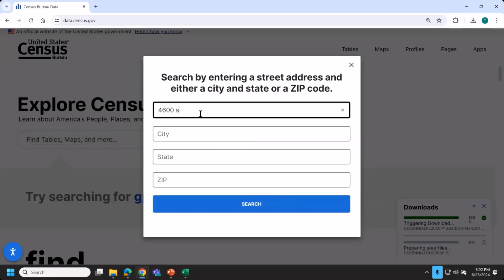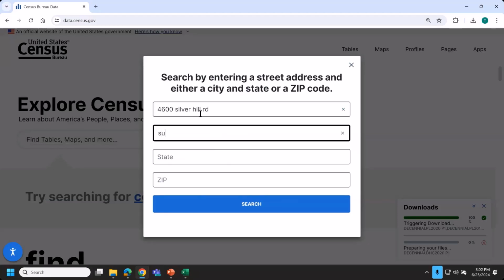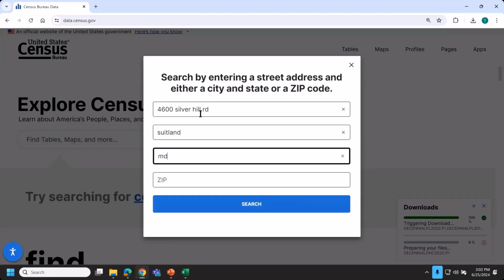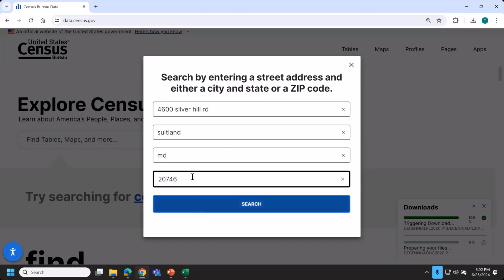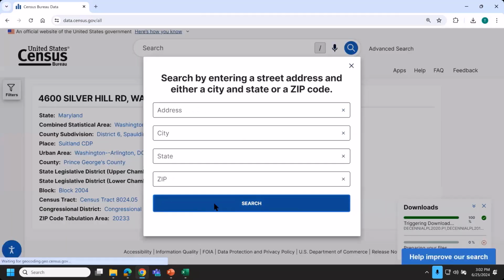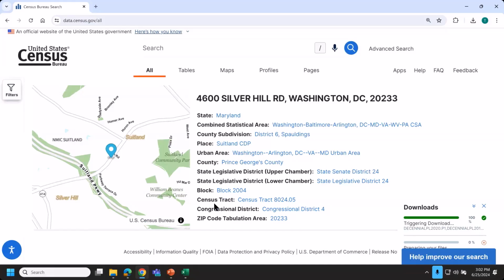So here I'm just going to type in 4600 Silver Hill Road in Suitland, Maryland, 20746. You could type in an address and click search. And if we recognize the address based on the census geocoder, this will give you a clickable list of every Census Bureau geography that this address falls within.